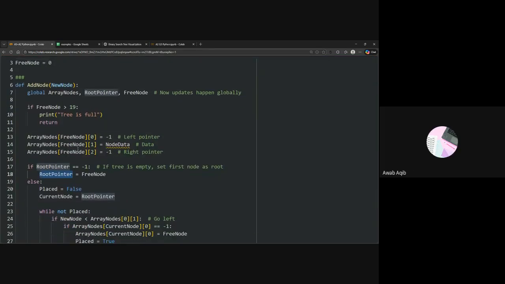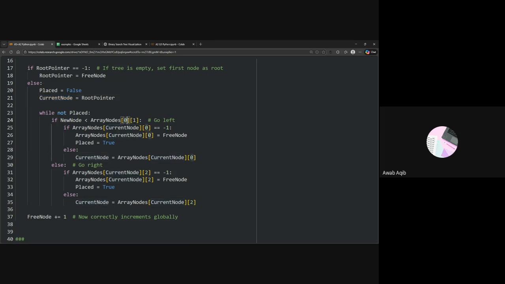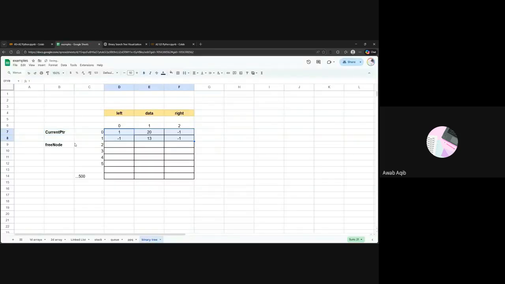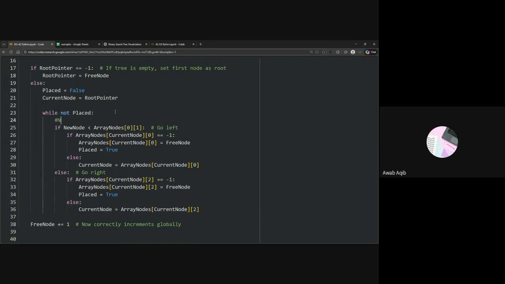Yeah. Okay, perfect. So then we move on. Then we again start from the current pointer and we set it to the current node. So we were doing this part. We looked at the values of column 1 and we checked if the new node is less. Let's say the new node that we're adding is 35. Since 35 is greater than the value at the current node, we have to go right. So this if condition would not work. We go into else, and we're going to check if the current node's right pointer is equal to -1.